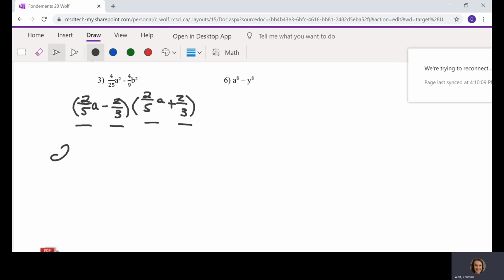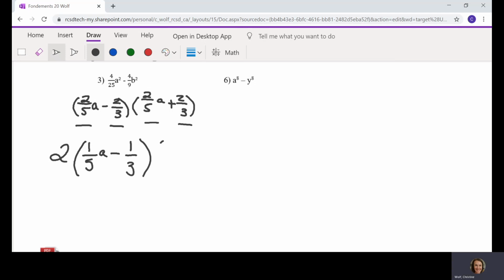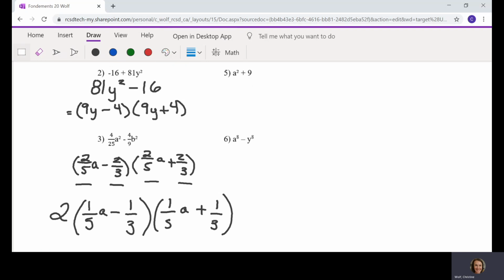So tout ce qu'on fait, je enlève un 2. Quand je enlève un 2, well, what's 2 divisé par 2? Just 1. So c'est maintenant just 1 sur 5 A moins 1 sur 3. Même chose avec la prochaine. 2 sur 5. Or sorry, we took it out. 1 sur 5 A plus 1 sur 3. OK? Une autre option, you could catch it here.